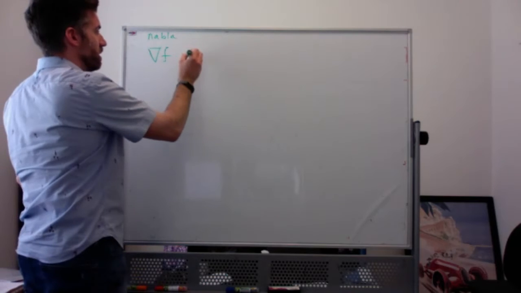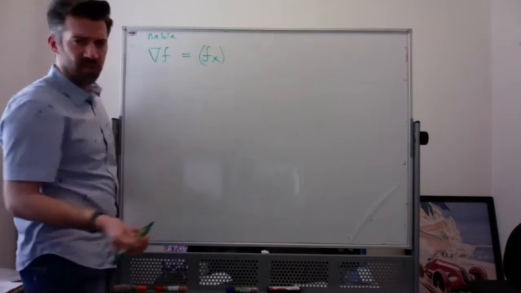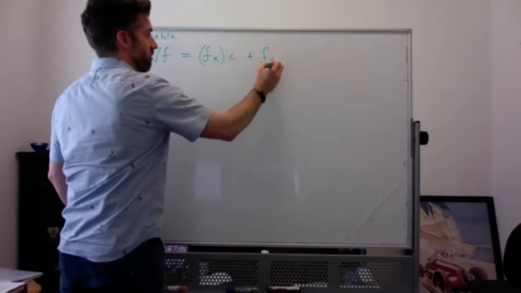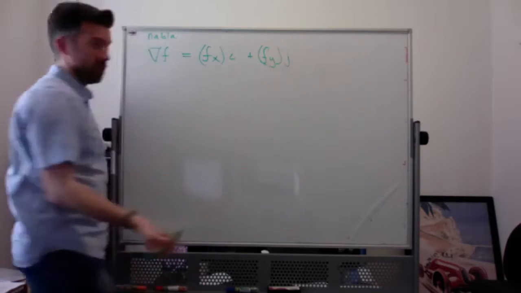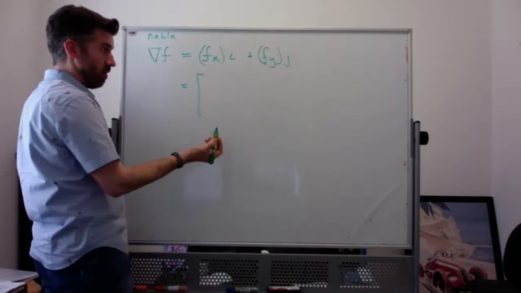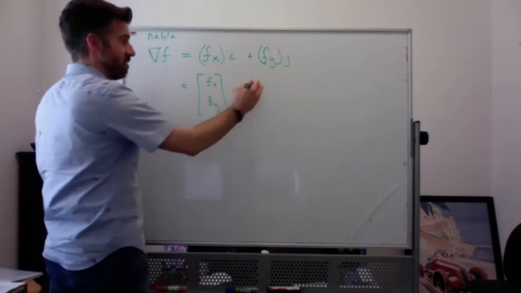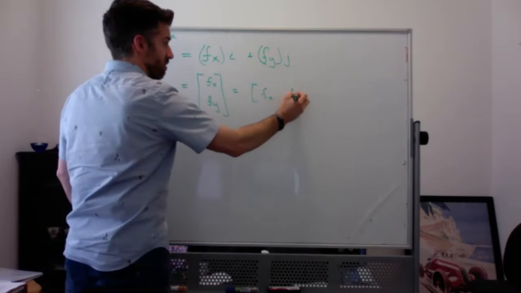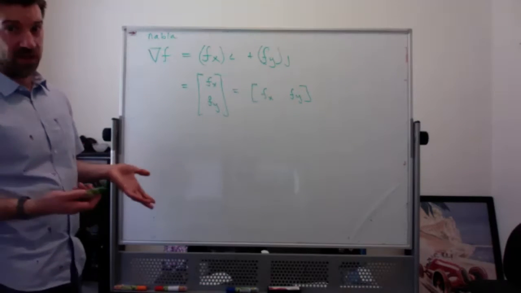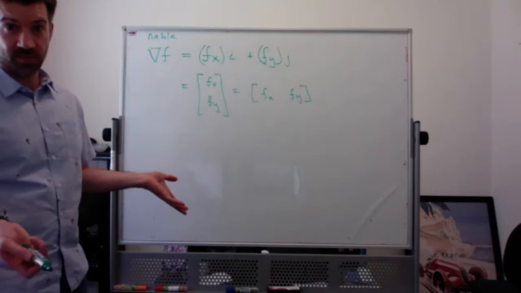So the gradient of f in this particular example is the partial derivative of x. And there's a couple ways you can write this. I like to write it in the i direction plus the partial derivative of y in the j direction. You could also write this as a vector like a column. People write it like this. You could also write it as a vector like a row. Those are all perfectly fine ways of writing the vector that is the gradient. It just depends on which way you prefer to write it.